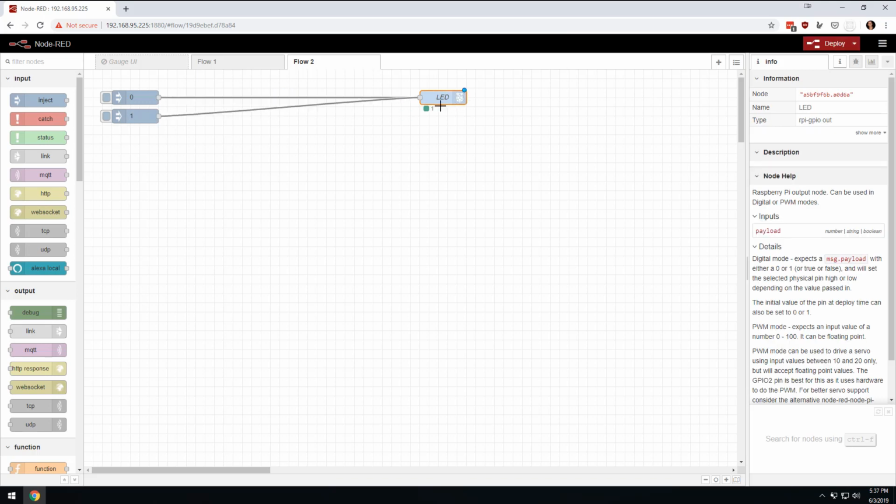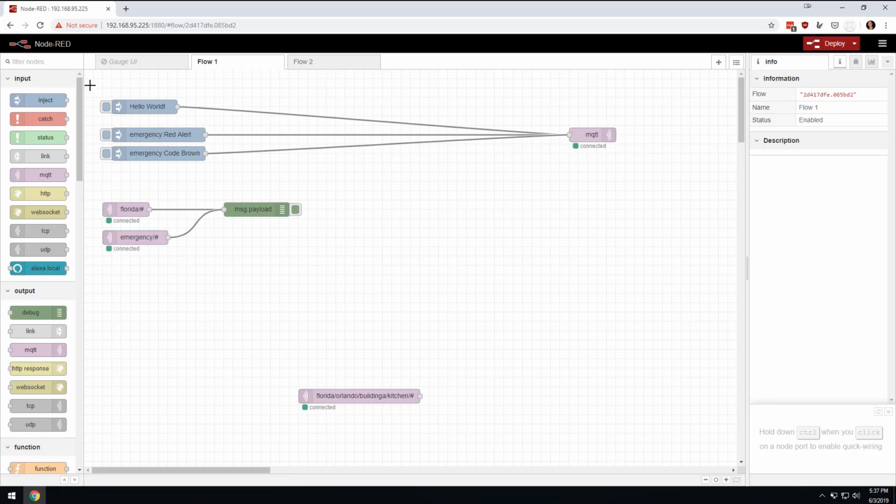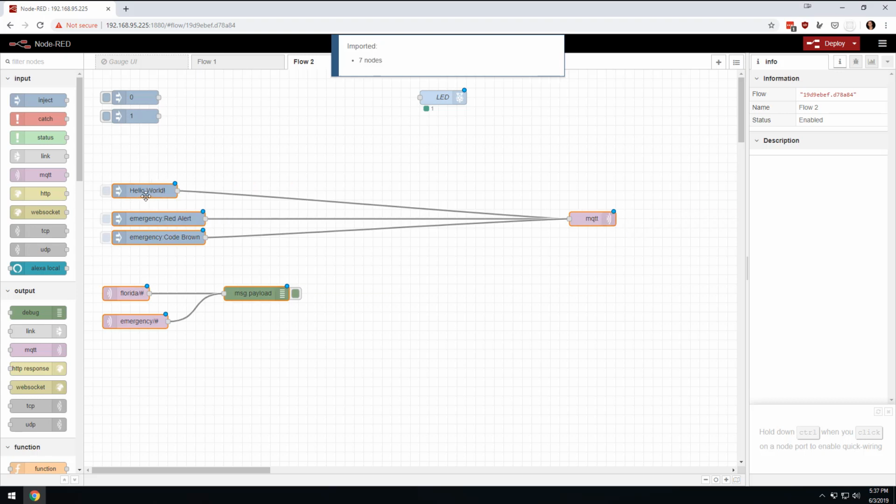Let's say you have something that is pinging to see if the internet is up. Maybe you want to have a light turn on telling you that the internet's down. Or maybe, let's try this. What if you wanted to, let's go to our other flow here. We have all of these messages here. All right, let's try this. I'm going to take this. This is a live experiment. I'm going to paste this down here.